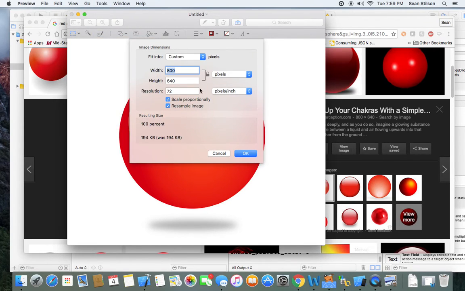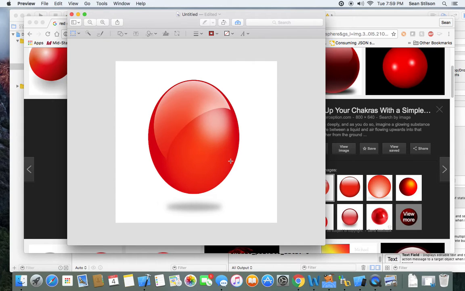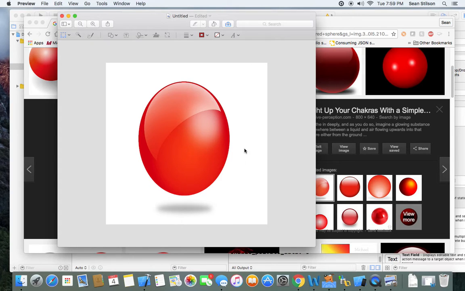Yep. Mine's pretty huge. Oh shoot, it's also not symmetrical, so it does need to be symmetrical. I'm going to uncheck the scale proportionately. If your width and height are the same, or pretty close, like mine is 3.0 or 3.9. Those are inches though. Yeah, you can change it from inches to pixels over here. Now mine's going to be a little bit egg-shaped, but that's okay. Once you have it sized to around 500 by 500, 300 by 300, then you can go ahead and save it.